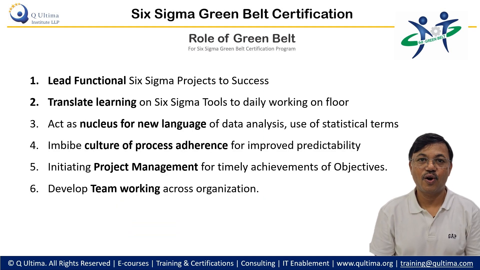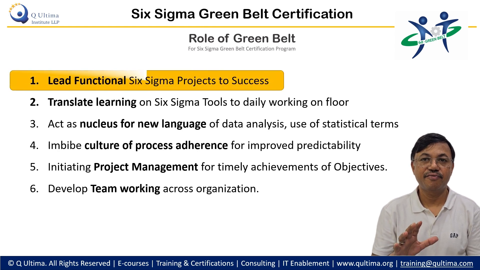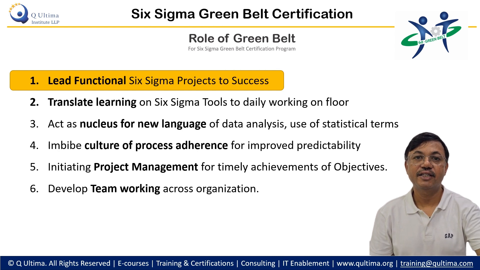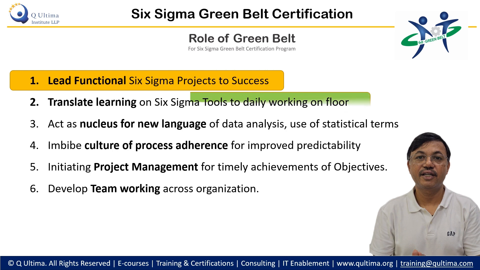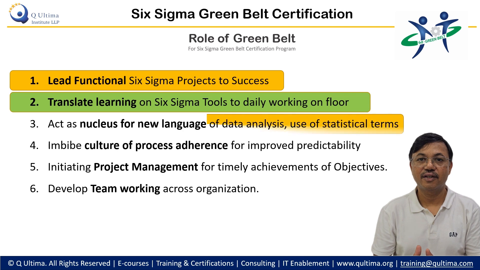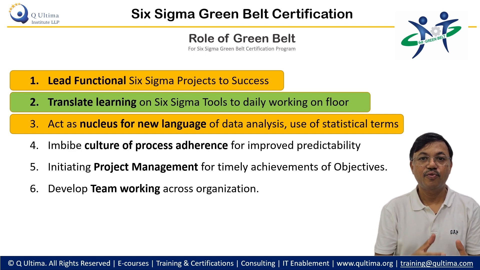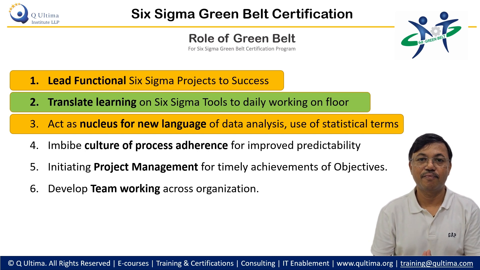Let us understand the roles of Green Belt. Green Belt is a partial Six Sigma role — they work in their work area as well as doing Six Sigma projects, unlike Black Belts who are full-time. So they are able to do projects in their functional area only. This is an advantage because Green Belts are able to apply their learning in their own area and in normal day-to-day working, these learnings are seen being applied. A new language is also propagated across the organization — in normal working, people start asking things like: what was the special cause? Why do you want capex? Are the long-term and short-term capabilities the same?